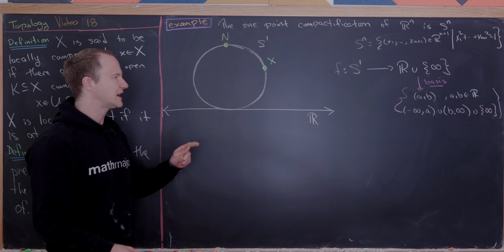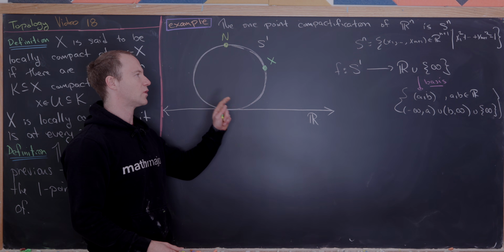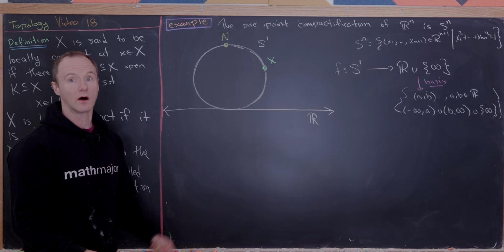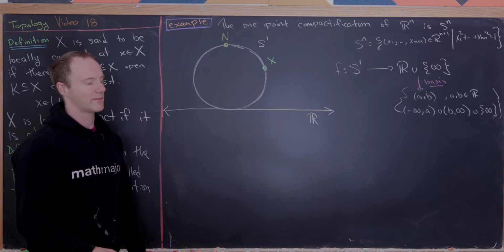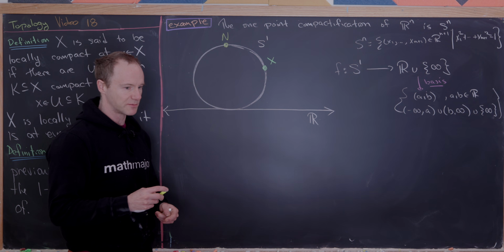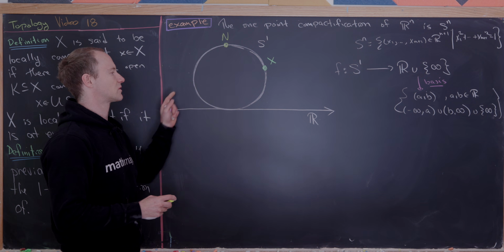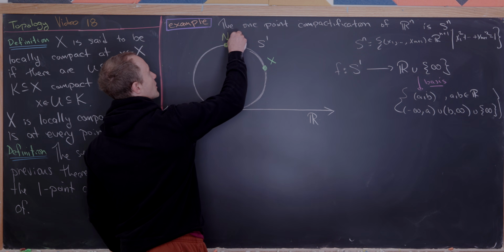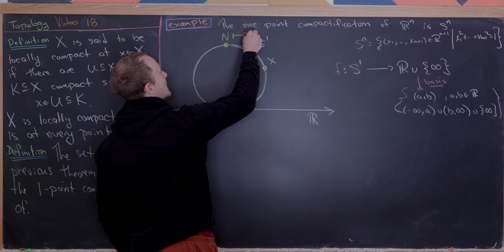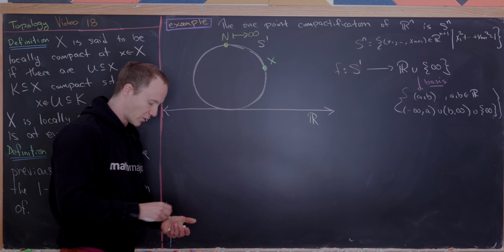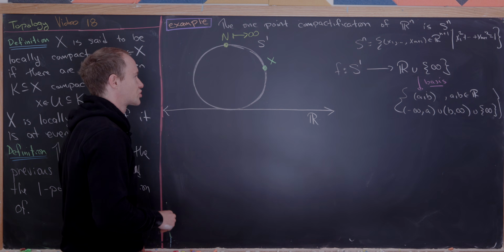So now we need to figure out how our function takes a point from S1, the circle, and maps it into and onto this one-point compactification of the line. The general geometric way to think about this is to put a circle on top of a line and send the north pole to the point at infinity. And then we'll sort out how to do all of the other points using the following trick.